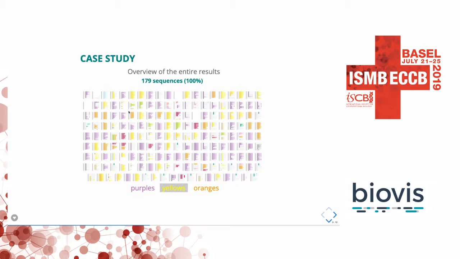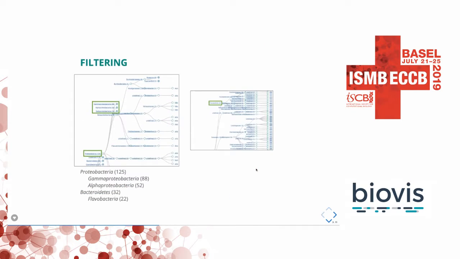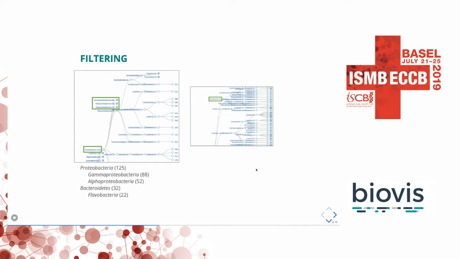So when you look at the small multiples, this one in here, if you are somebody from visualization like me and don't understand any of this, then you see a lot of purples, a lot of yellows, and a lot of oranges. So that actually translates very well to the types of organisms that you see in there. When you look at the dendrogram, this is a very small version, but it shows you that in the proteobacteria, there are 125 of those elements that are divided into gamma and alpha, and then there are bacteroides in there.